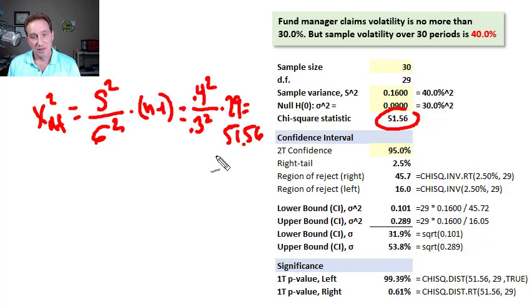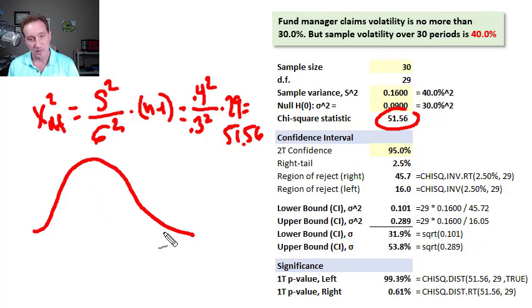The test of that is similar to the students' T. We have a chi-square distribution. Unlike the students' T, which was symmetrical, this one has positive skew. But otherwise, the concept is similar in the sense that our degrees of freedom is informing the shape, and then a confidence level returns for us the associated distributional quantile.